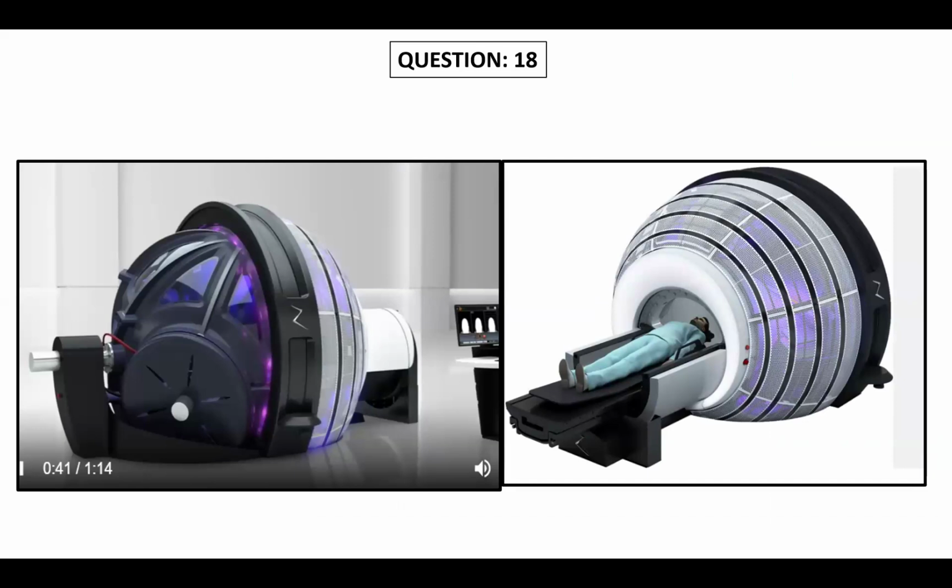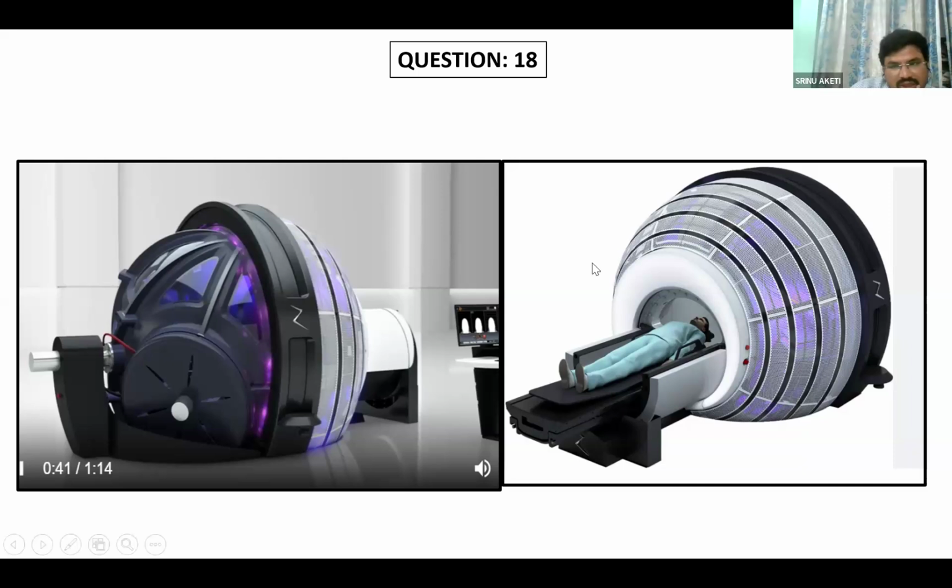Yes, sir. The outside shielding. I think the machine itself has the outer shielding effect with the material, sir. I don't know exactly, but see, actually, this shield is there inside the room. This itself will shield the entire radiation because we are using 3 MV X-rays. This shell itself acts as a shield, and it's a low energy. You don't need much shielding. 3 MV, and it's only mainly for brain, sir. SRS. Yeah, brain. Very good.